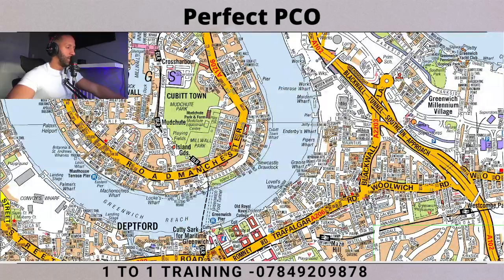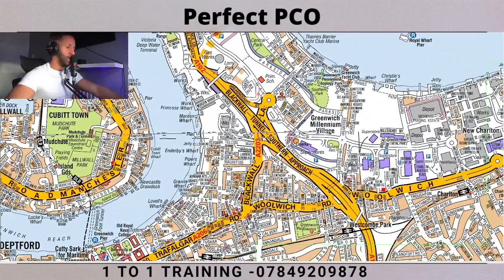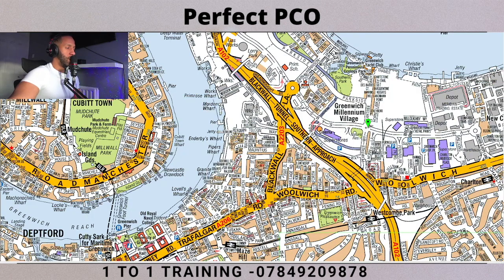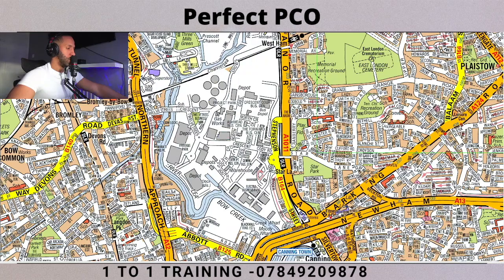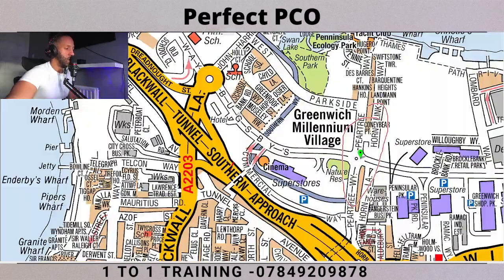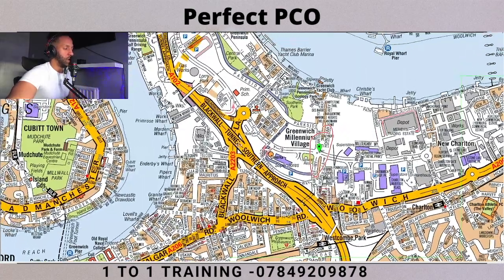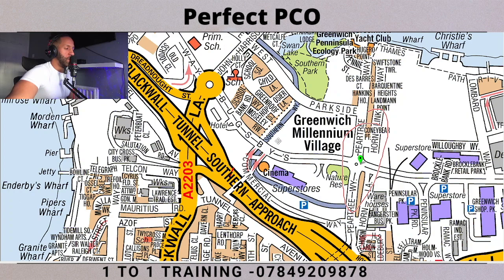So now let's go to Blackwall Tunnel, because this is another one. So for this question, imagine we want to get from this side of the river, this side of Blackwall Tunnel. Let's just say there. For argument's sake, we'll just say there. So what we want to do is we want to join Blackwall Tunnel. Some people think that Blackwall Tunnel can be joined by going this way.